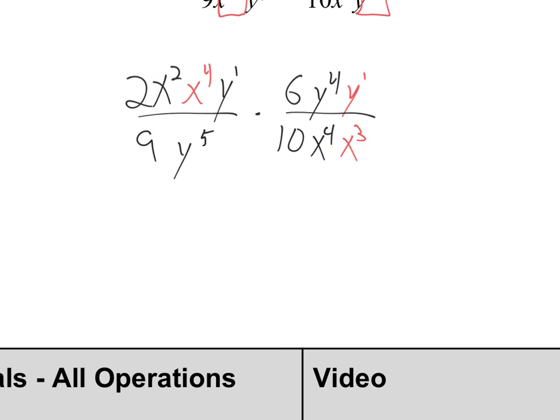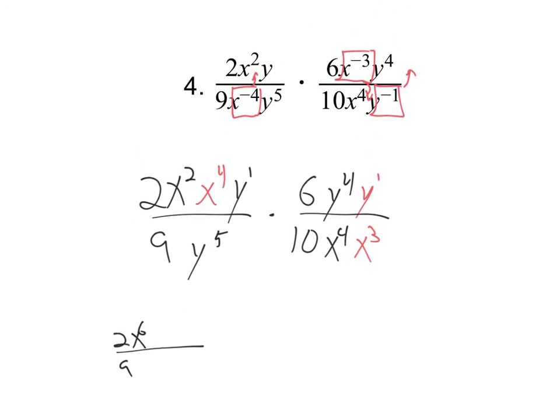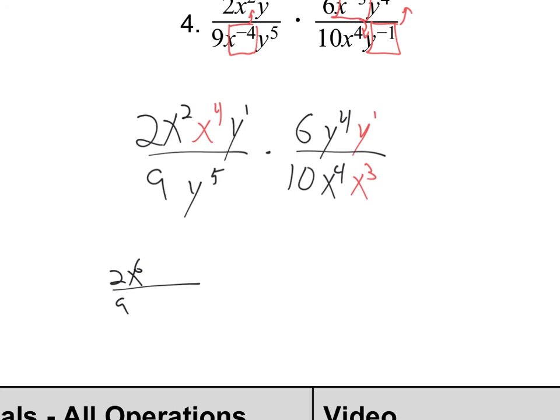2/9 can't really reduce, so I know it's going to start off with a 2 and a 9. Next with my x's, I've got x squared, x to the 4th, that would be x to the 6th. Mentally, if you guys wanted to do a mental shortcut, 2 minus -4 would give you that 6. And then we've got our y's. I've got 1y up top, 5 down below. So if I canceled some out, the y would be completely gone from the top, but I'd have 4 y's left down below. So that first fraction is simplified.